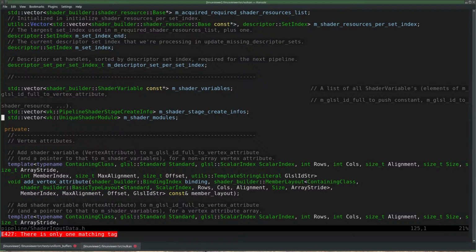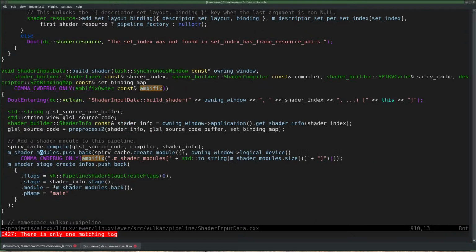Oh, that's strange. Shader modules push back. Oh, it pushes back what create model returns.